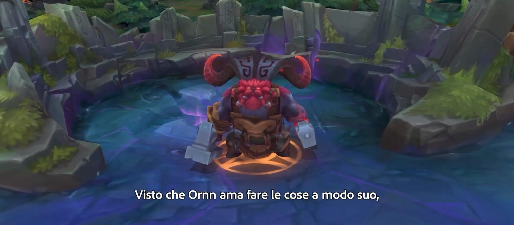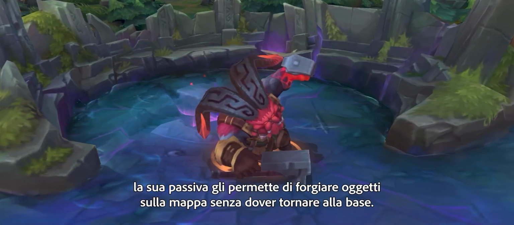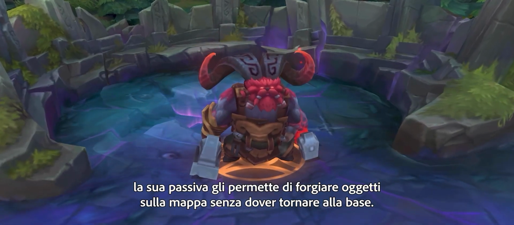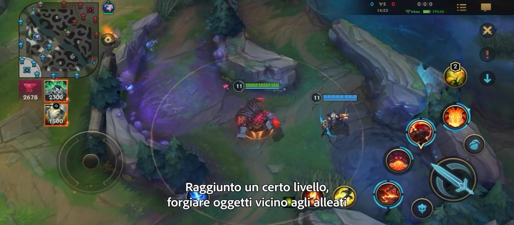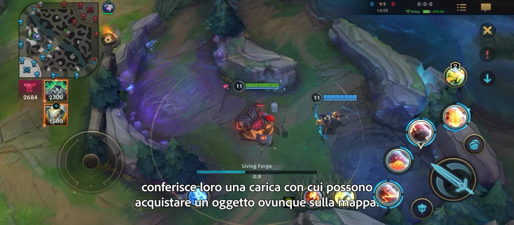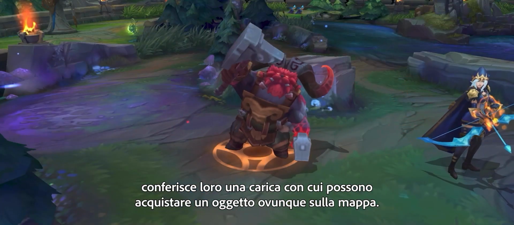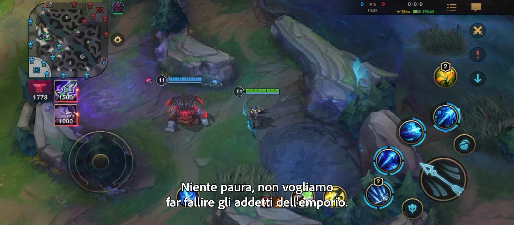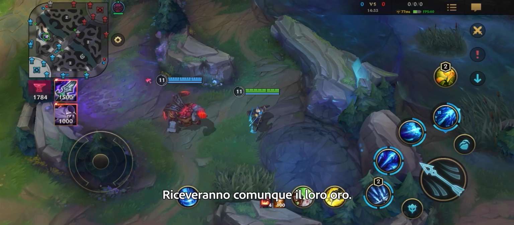Since Ornn likes to do things his way, his passive allows him to stay on the map and forge any items without going back to base. And once he reaches a certain level, forging items near an ally will grant them a charge that allows them to purchase an item anywhere on the map too. But don't worry, we're not putting the shopkeepers out of business. They'll still get their gold.